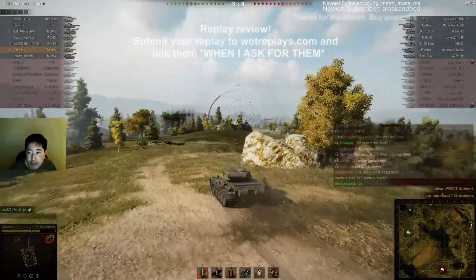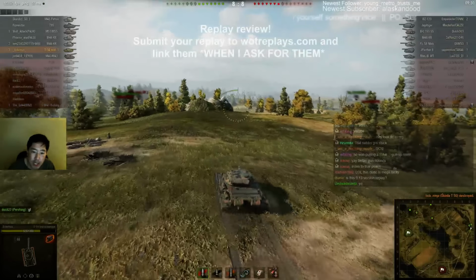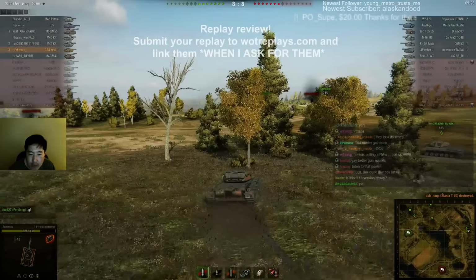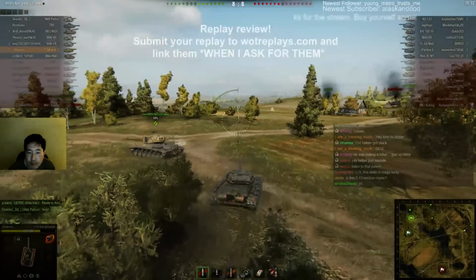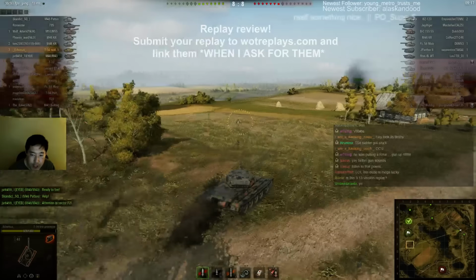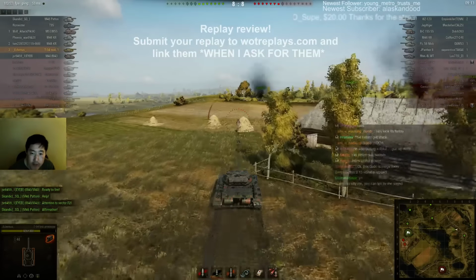Oh, that's good. They still have one more artillery. You're still probably better off going back to the base again. So much of the game is pre-planning just for what your team is doing, what the enemy team is doing. And if you're in a slower tank, that means you need to make those decisions that much earlier.